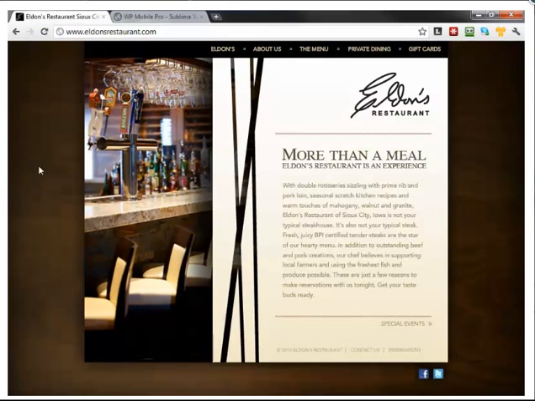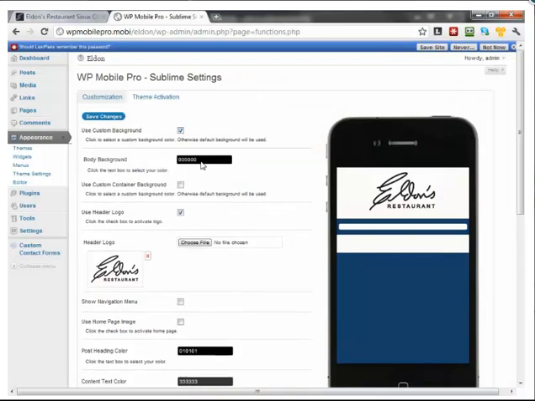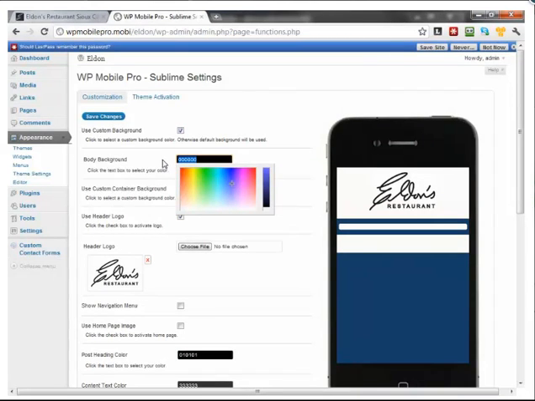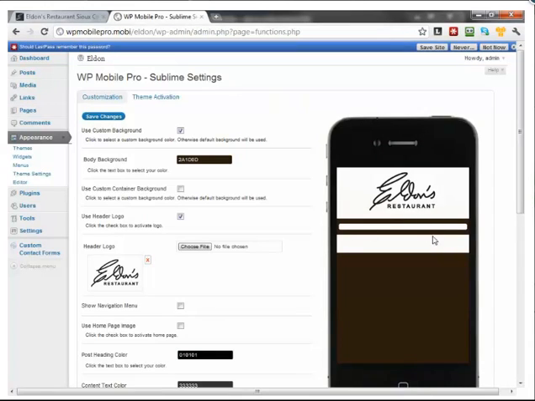So we might want to even do a background color similar to this wood grain pattern here, so we can do that. We just pick Use Custom Background Color, and we select the color that we want here, and we click Save Changes. So far, so good. Now let's create some pages for those icons to make on their home page.